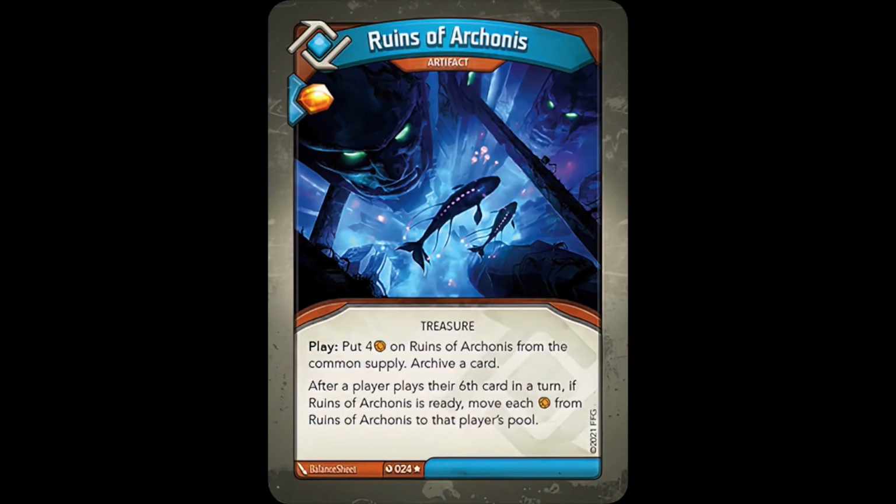It reads, play. Put 4 Ember on Ruins of Arcanus from the common supply. Archive a card. After a player plays their 6th card in a turn, if Ruins of Arcanus is ready, move each Ember from Ruins of Arcanus to that player's pool. This is another treasure card that fits perfectly in with the house that it comes from.